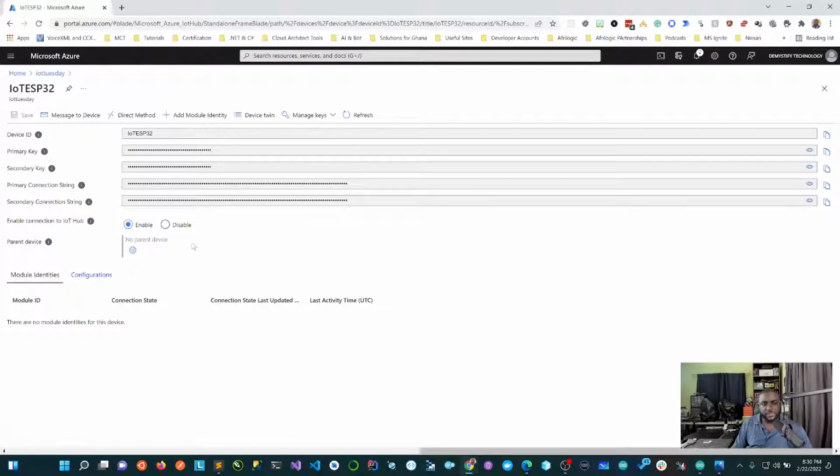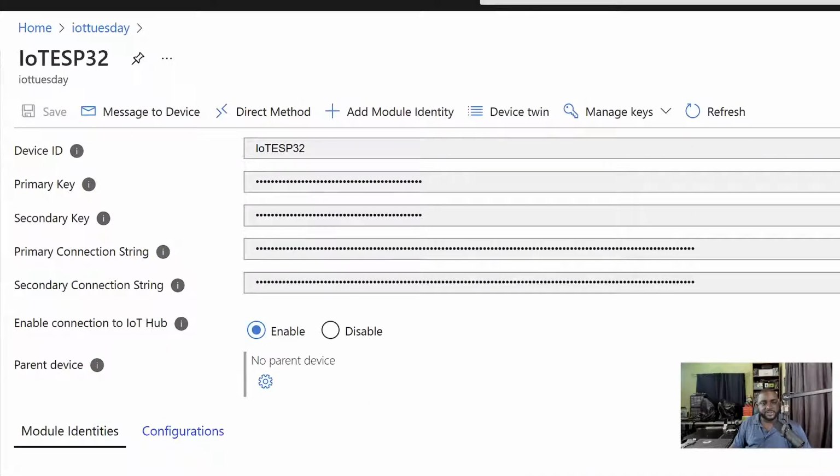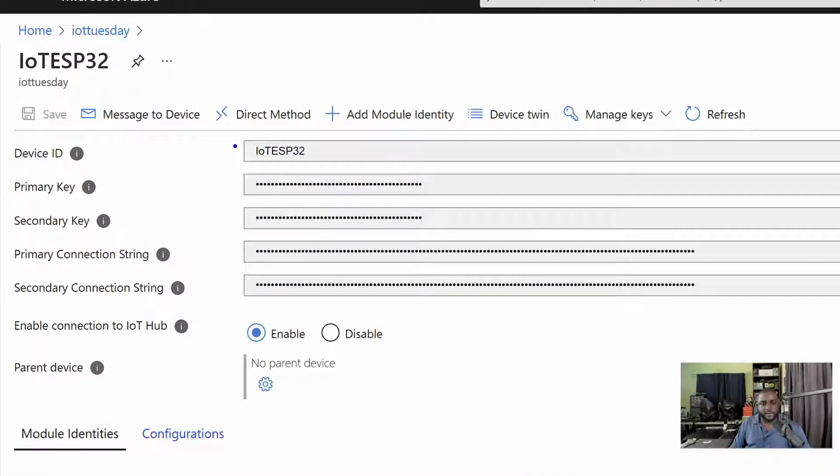With this opened, this is the device ID, IoT ESP32. Let me zoom in for you to see. As you can see here, this is the device ID, and we have one of the keys. We have the primary connection string, and we can use it to set it up.